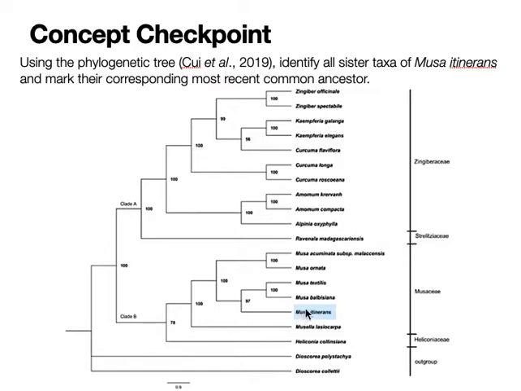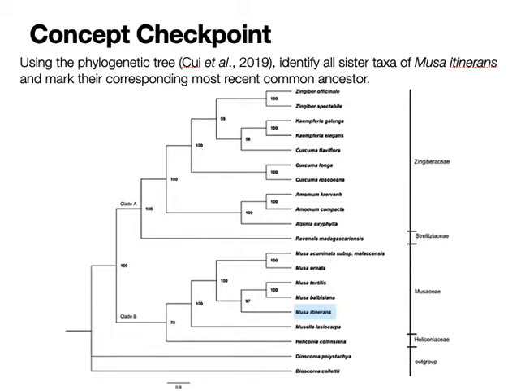Sister taxa, ibig sabihin yung kasama niya, for example, Fraclade. So, nakikita natin that this is a branch at this other branch right here further forked out into two more. So, ibig sabihin, hindi lang si Musa balbisiana yung sister taxa or sister taxon ni Musa iterans. Kasama din si Textilis. Kasi nga, at this point, nag-diverge siya into two. And the node tells us it's 100% similar, no? At this point. I'm thinking maybe they are considering like a gene or a protein here kasi may score values eh. And it's 100% similarity. Okay? So, kasama si Textilis, kasama din si Valbisiana.